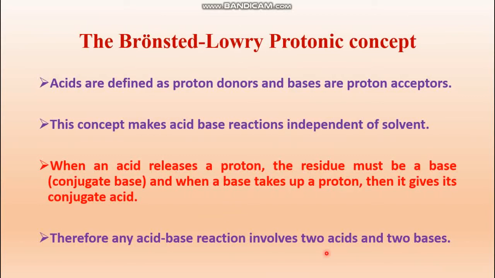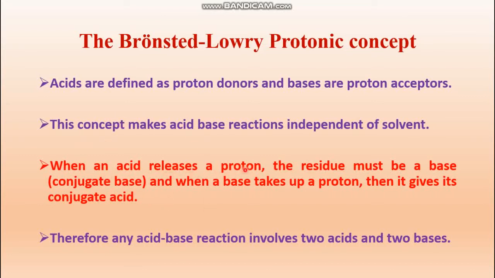So what are the salient features of the Bronsted-Lowry Protonic concept? Acids are defined as proton donors and bases are proton acceptors. So acids can produce a proton or donate a proton, and bases can accept a proton. This concept makes acid-base reactions independent of solvent. So we are going beyond the limitations of the Franklin concept, where solvents are exclusively involved, but here there is no need of a solvent. A proton can be accepted in absence of water also. Now this point is colored in red. This is the most important point.